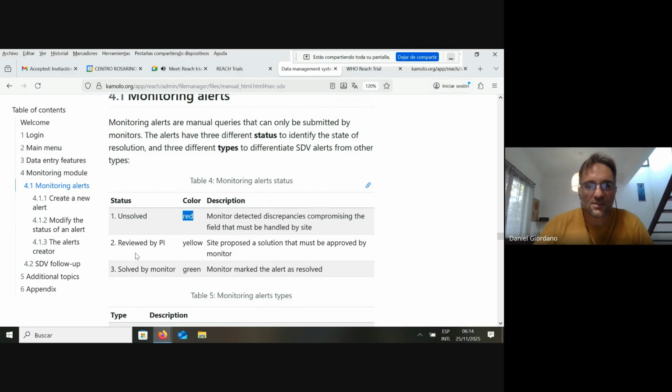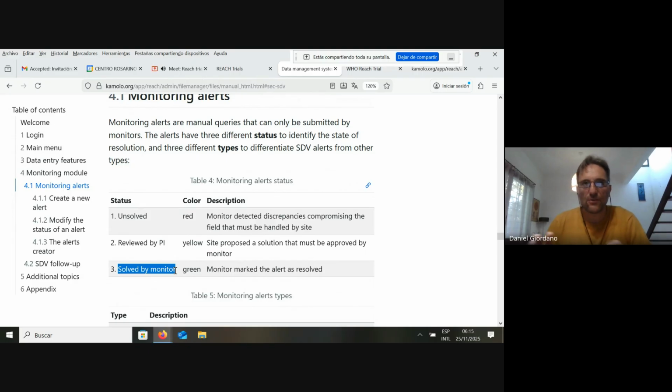The other status is reviewed by PI, represented by the yellow color, in which this error detected by the CRO was already considered by the hospital staff and PI, and some proposed solution was already done, and this monitoring alert is ready to be finally solved by the monitor. That is the confirmation by the CRO that the solution implemented by the PI is okay.